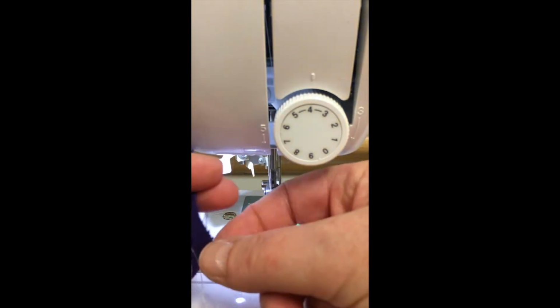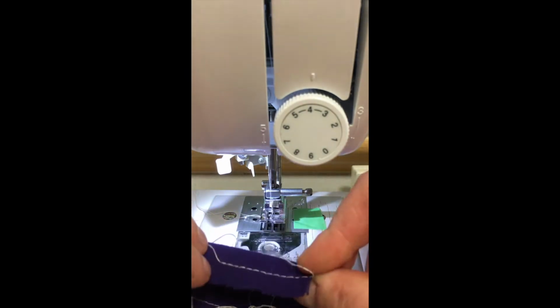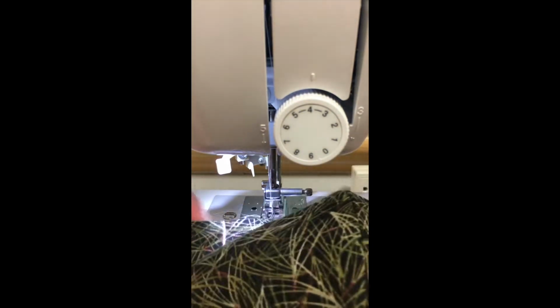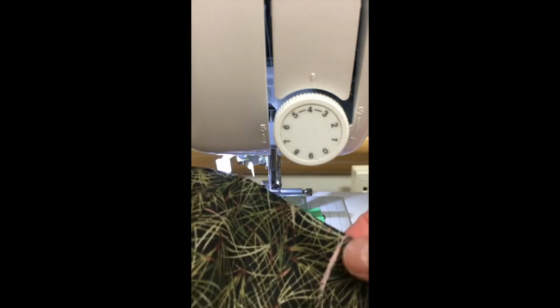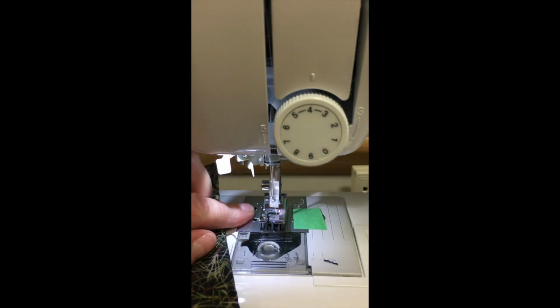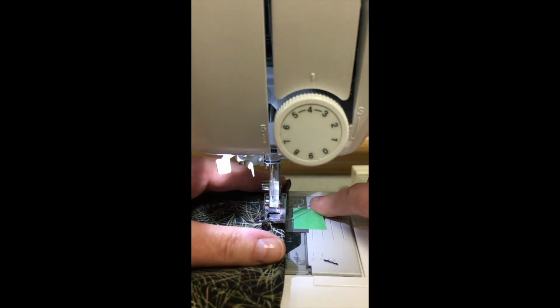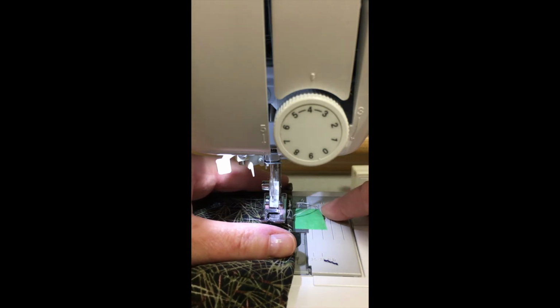Check it out. Yeah, my thread is nice here and it's nice on the back. Now I'm going to begin to sew from one chalk mark to the other. Okay, so I'm going to lift this up. And this time, yeah, I will put this beside my tape again.